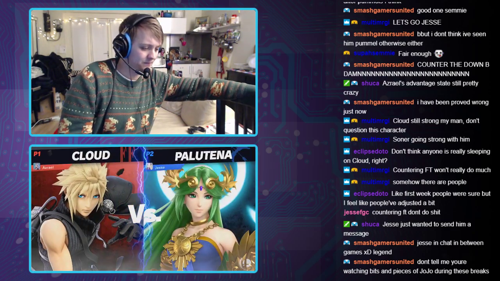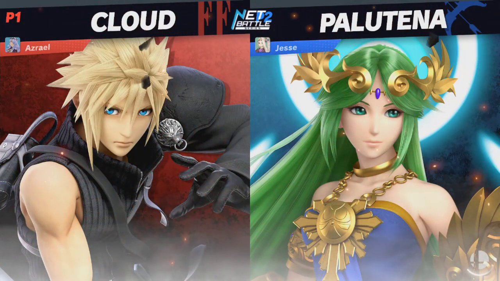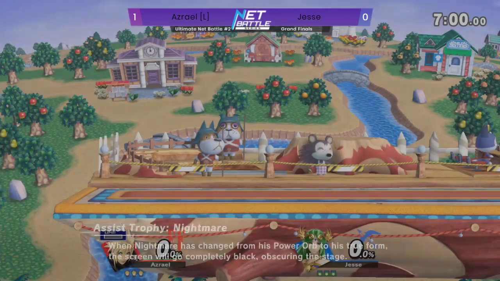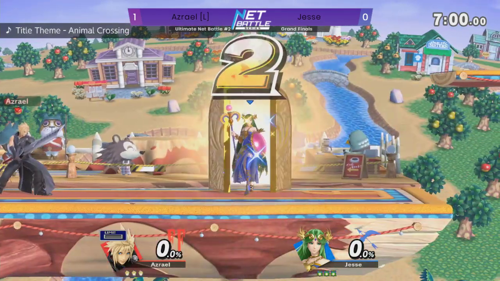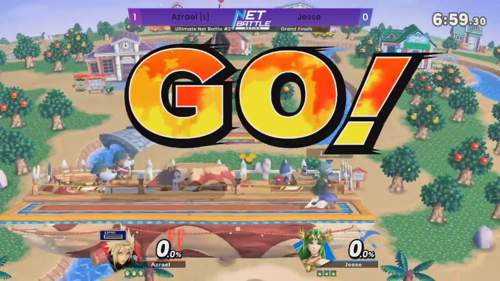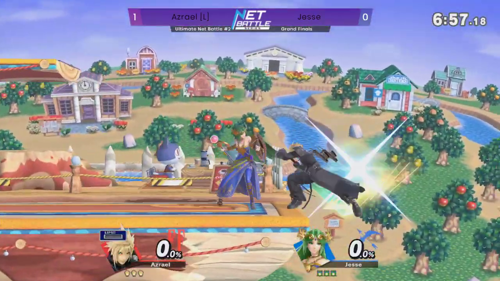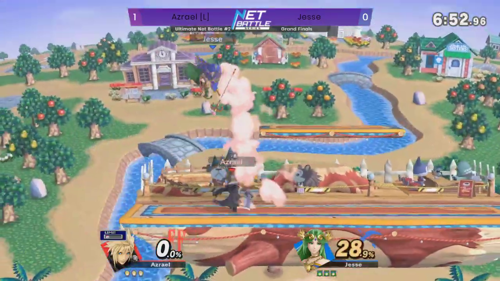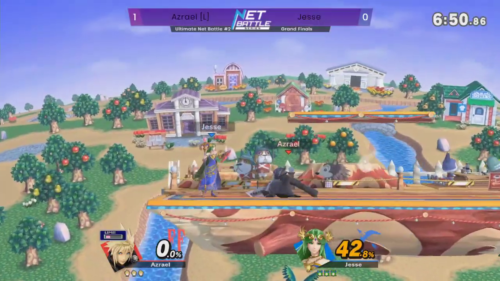Don't forget it. As we return to the full game for Cloud versus Palutena, with 1-0 in favor of Azrael right now, who is coming from loser's side. Jesse counter picking to reliable Smashville. Let's see what he can do here. Okay, big plays.